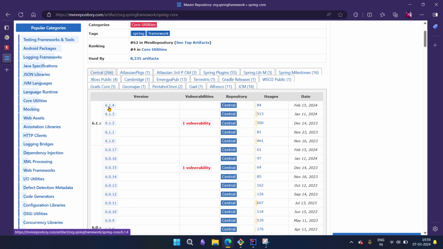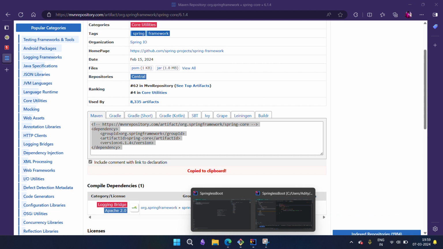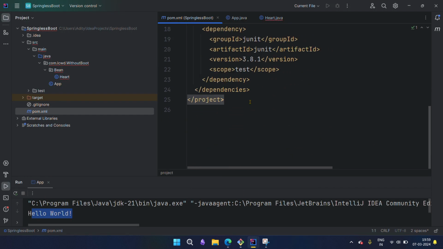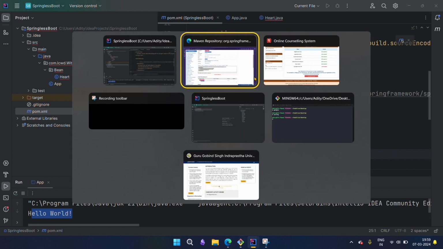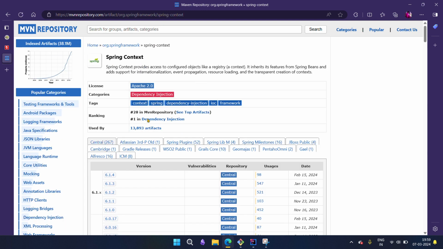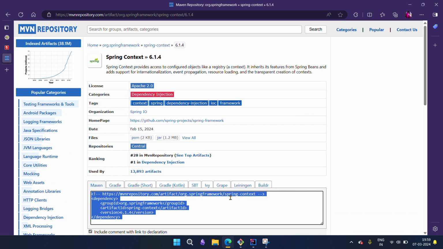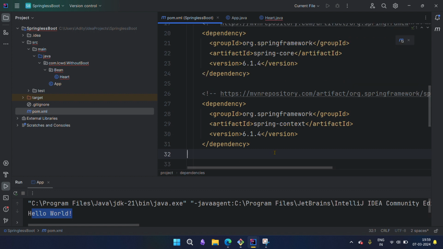We select the latest version, which is 6.1.4, and copy this code to your pom.xml, just below the dependencies section. Paste it here, and then go back and search Spring context and do the same. Choose the latest version, copy it and paste it here.